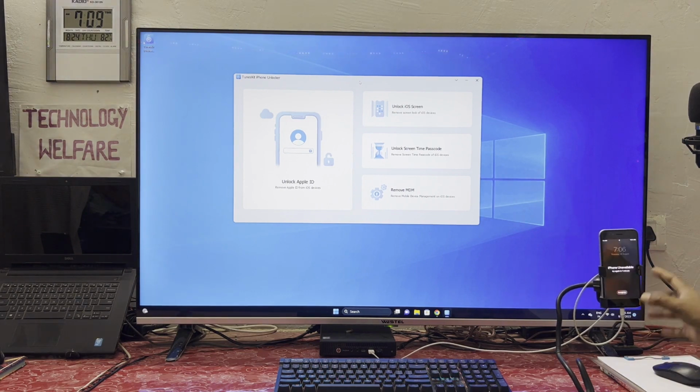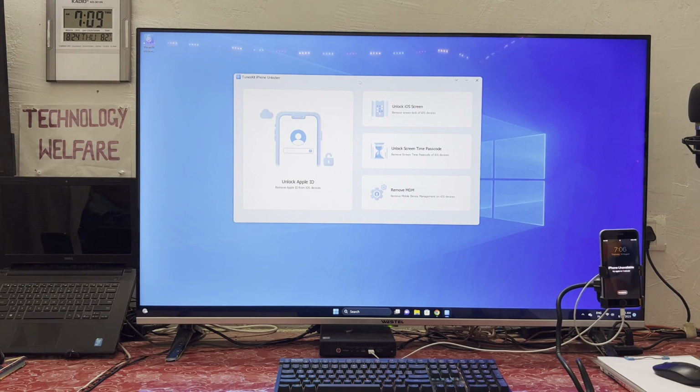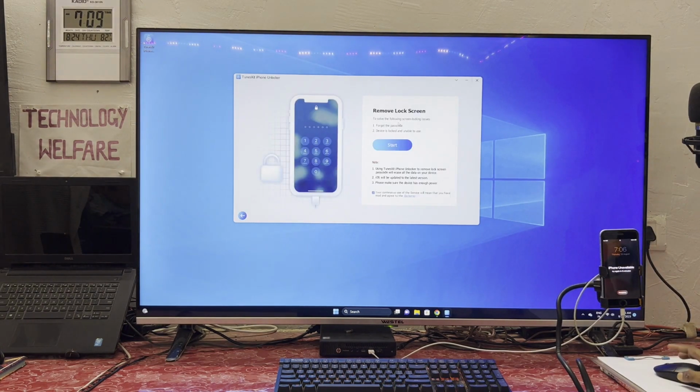So right now, due to the screen passcode, the device is unavailable for 1 minute or 5 minutes or 10 minutes. It might be extended when we attempt to enter the screen passcode again. Yes, we will get this kind of solution. See guys, if I enter this passcode once again, it is now disabled for 5 minutes. So why not let's try to unlock the screen passcode.